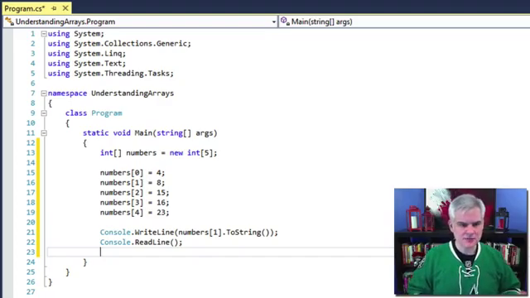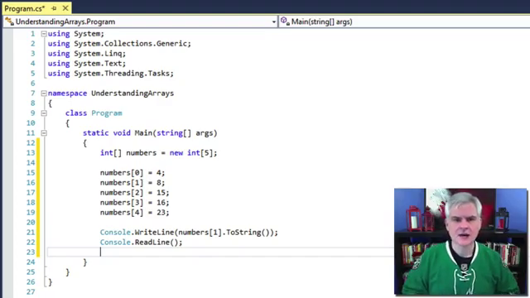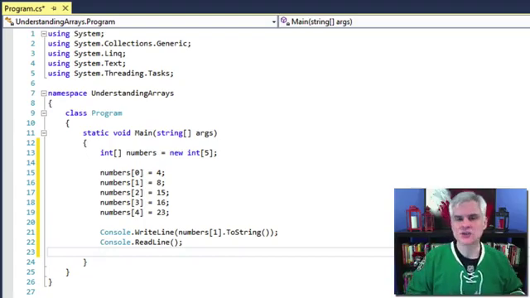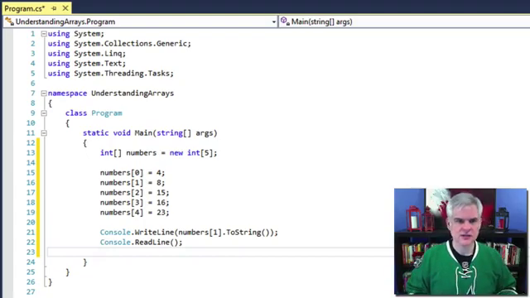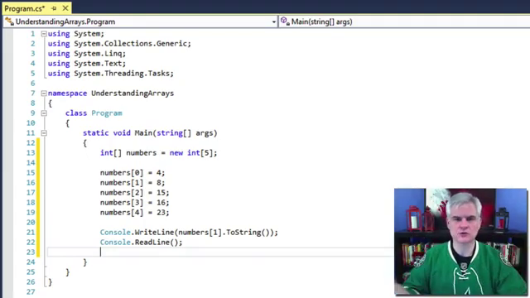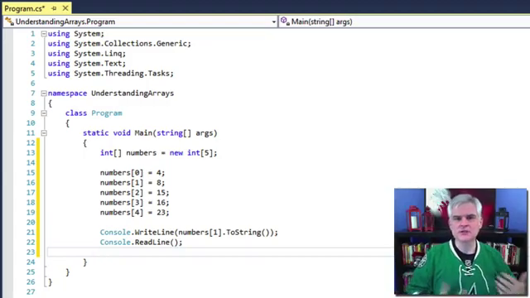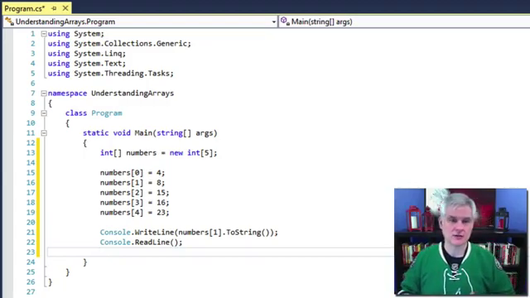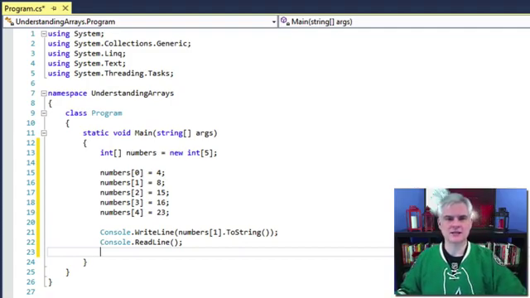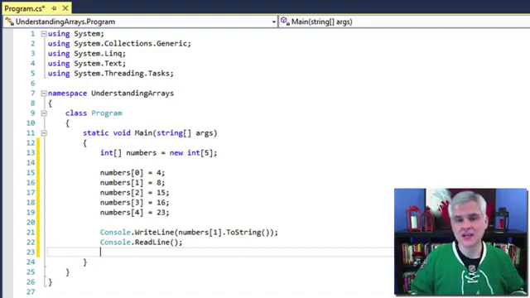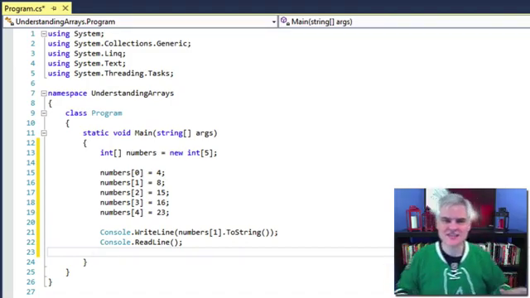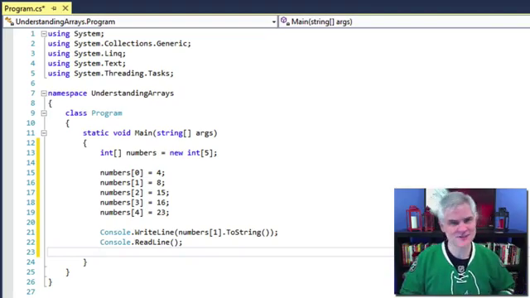Then in lines 15 through 19, we're setting the individual elements of the array to an integer value. For example, let's take a look at line number 16. I would verbalize this in one of two or three ways. I would say numbers sub 1 equals the value 8, or the numbers array at index 1 equals the value 8. Or possibly even the second element of the numbers array is set to the value 8. Okay, so you get the idea. Any of these are acceptable nomenclature to use.